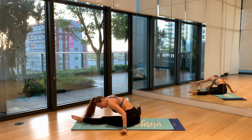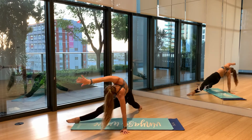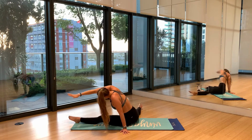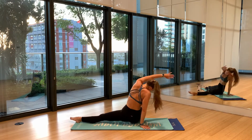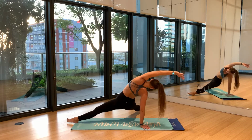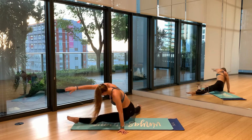Good. As you find your left side, again, left hand plants down, hips go to the sky, right arm to the sky. Bring it down, circle around to your right. Right hand behind your right butt cheek. Lift your hips to the sky. Beautiful. One more time to the left.